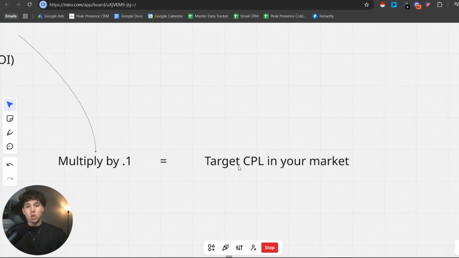That's two times your cost per lead target. So that makes sense. You want to give it enough data. You don't want to cut it too soon. If your target cost per lead in your market is $100, you should be willing to spend $200 on an ad. And if it doesn't get anything within that time, then I would cut it. But when you're testing, you're going to find a couple of ads within your target cost per lead, and those are the ones that are winning.